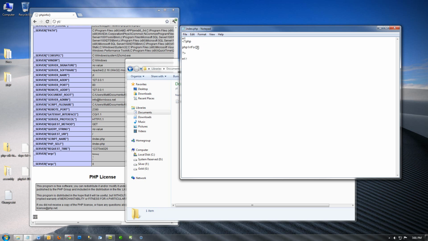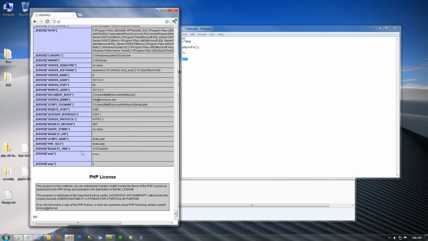And it spits that out to the stream of content that's being created. Remember, the stream started with hi. It now has a bunch of this information. The PHP interpreter then sees the closing PHP block, this question mark and the greater than sign. Would that be less than? Whatever. And then it sees the second hi. So the stream is hi, a bunch of PHP information here, and then a second hi. When it's done processing that, it gives the page back to Apache, and then Apache gives it to our web browser. And so we have this stream of content that happens in essentially the PHP lifecycle.